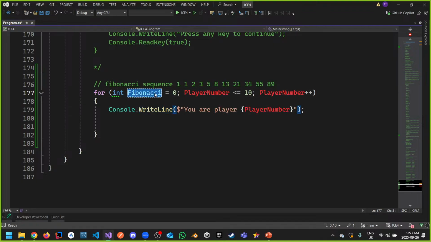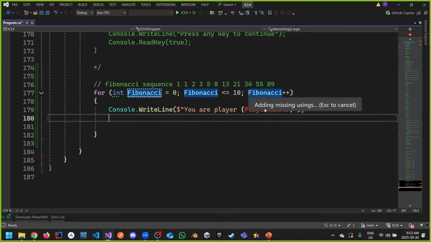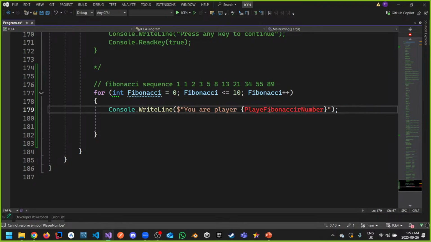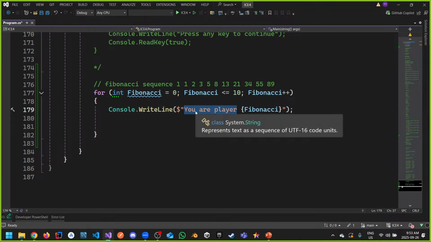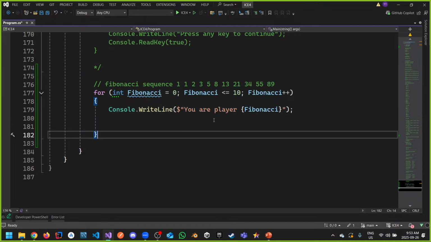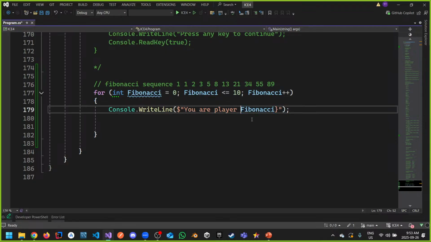So we know that Fibonacci is going to start with, and we just want to do the Fibonacci number that is going to be this. So we're not going to have anything in here. We're just going to have the number itself being printed out. That's what I want to do. Remember that right line is going to do this, right? So do I want to do it like this? Do I want to set up Fibonacci like this?